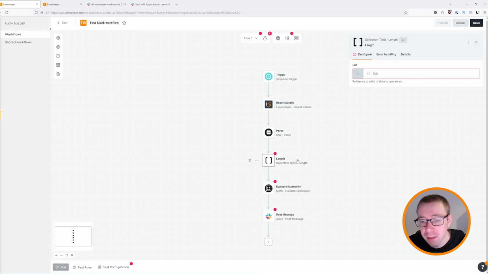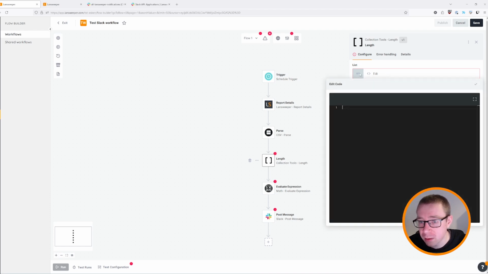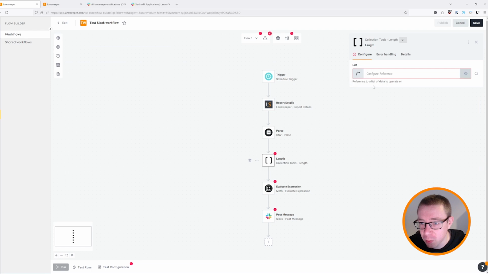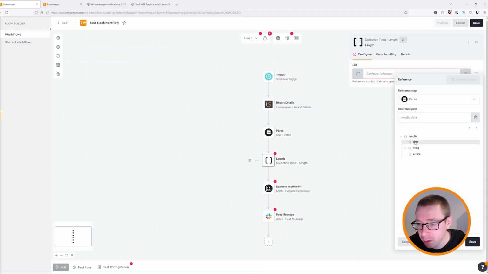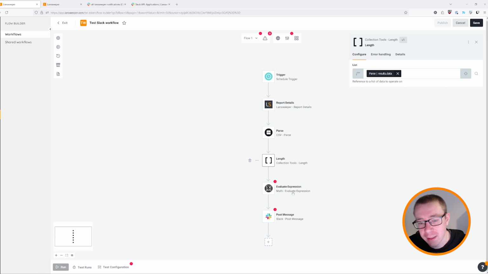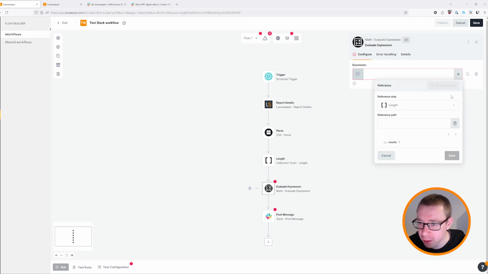Length. The length, there is one specific thing. Again, we want to reference, we want to count the length of the data in this case. Again, I'll show you later on as to why and how I figured out that I needed to select this. And then last, the expression. Here we'll need a template because I do not just want to select something else. I need to actually select something and then do a calculation with it. So here, again, we add a reference to the results of the length.